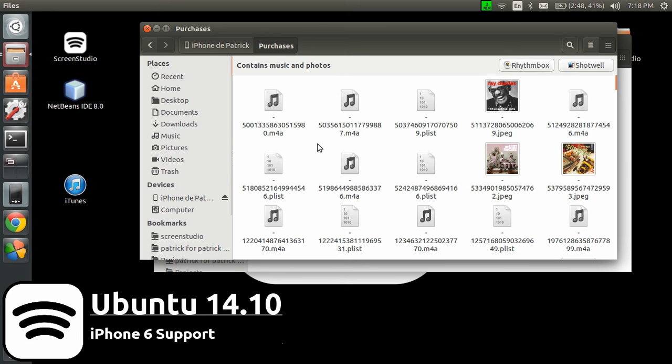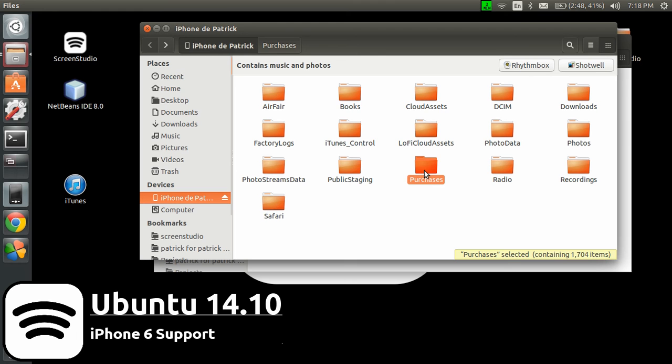Anyway, as you can see, the iPhone 6 is still supported by Ubuntu, so that's a good thing. You can still access your purchases. So if you want to make a backup of your audio files, I did a previous video. I'm gonna put the link in the description on how to extract your music from your iPhone using Ubuntu.